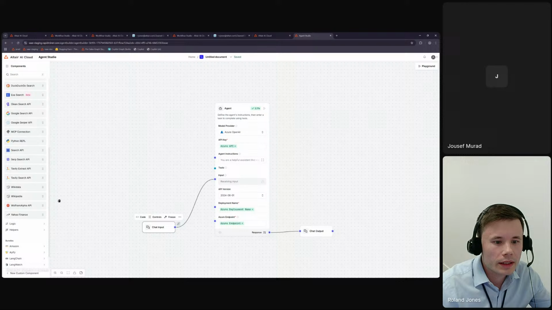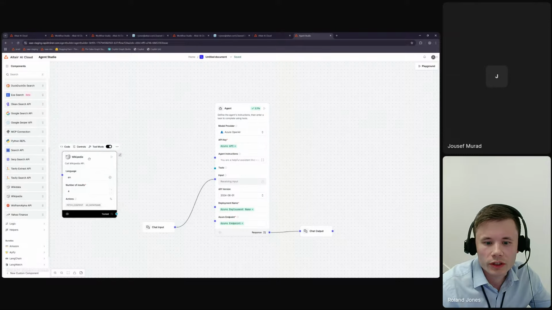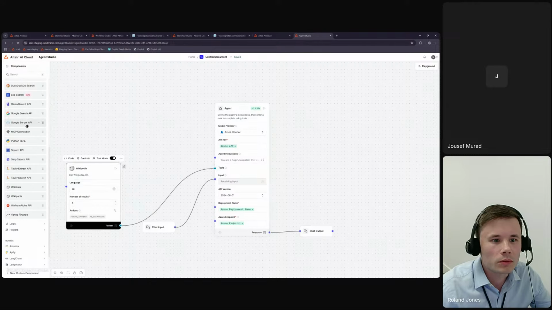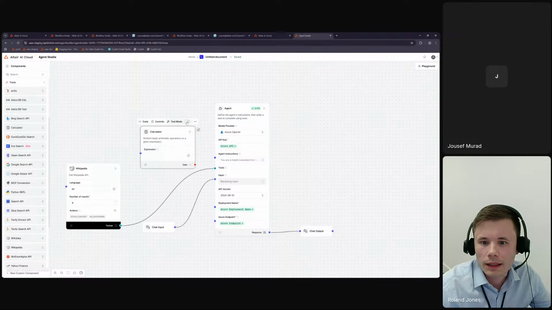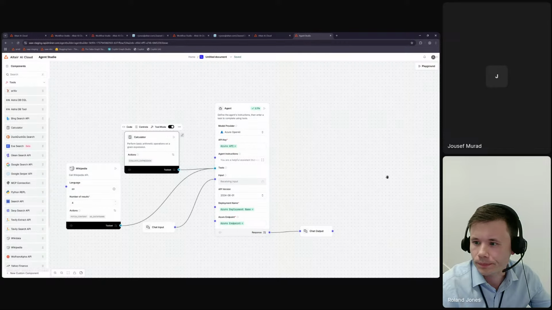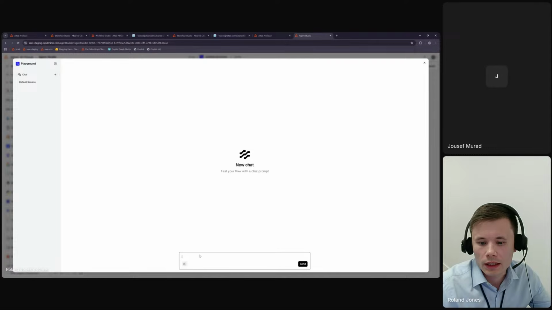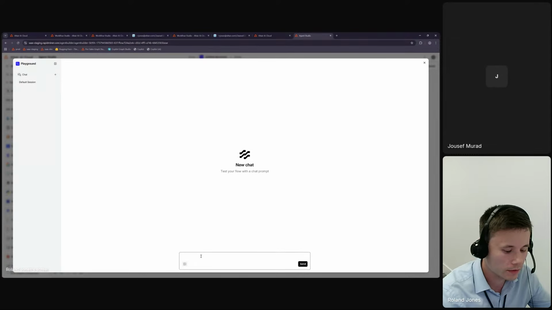So why don't we give it a Wikipedia tool? Quite common, quite useful. You're able to search the web, so we'll connect that in. And then a common one probably, we want to be able to do calculations, so we'll bring in our calculator, and we'll turn on tool mode, connect that in, and then let's start again, and we'll just create a new chat, and we can always just ask it to see if it's using that tool effectively.